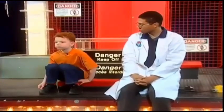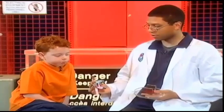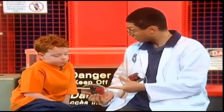What do you know about electricity already? It powers lights and other things. Yeah, that's exactly right. In fact, the lights we're using right now are running on electricity. Do you know what these might be? Magnets. Magnets, exactly right. Good eyes, very good. Magnets have two sides to them, positive and negative.